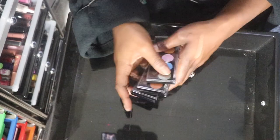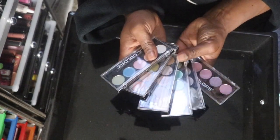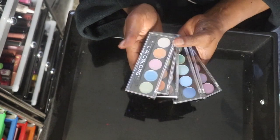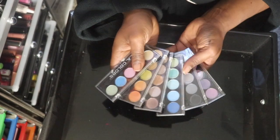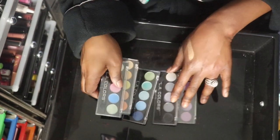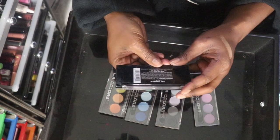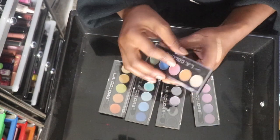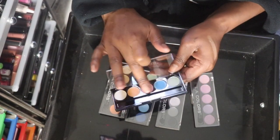So we're gonna move on to the last bit of eyeshadow colors, which these are LA colors. We have 6 of them here. All of these are really shimmers. I'm gonna go through them and swatch a few to see if I even want to keep any of them. This is in these style tees. Let's see, let's do the pink.